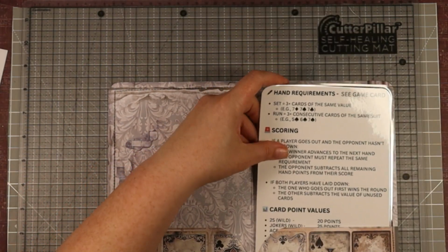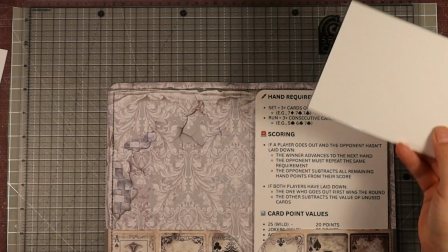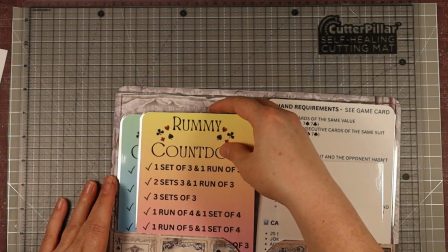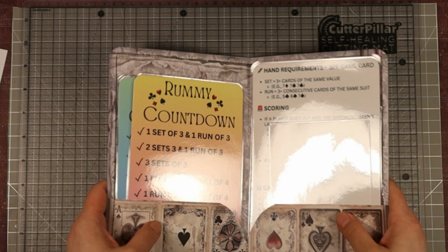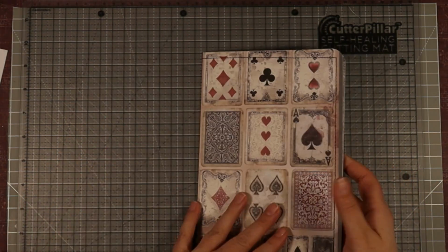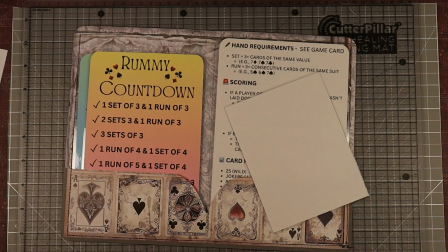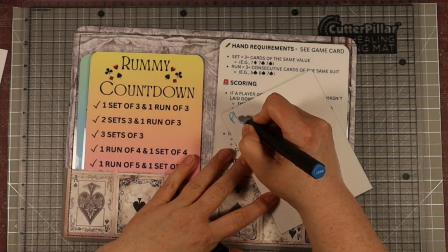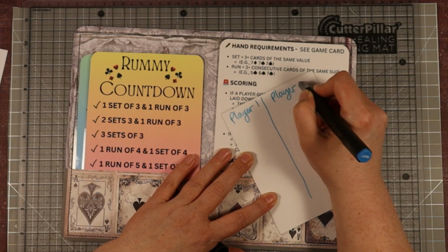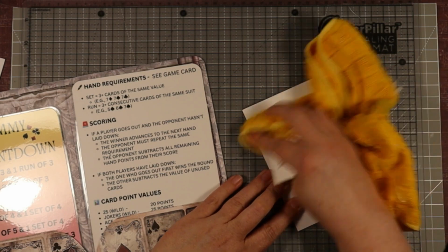I'll put my rules in one side, my scorecard in another, and then my two games in the other side. And then we have this cute little Rummy Countdown folio. And when you want to play, you can use a dry erase marker and keep your score. And when you're done, you're able to just wipe it away.